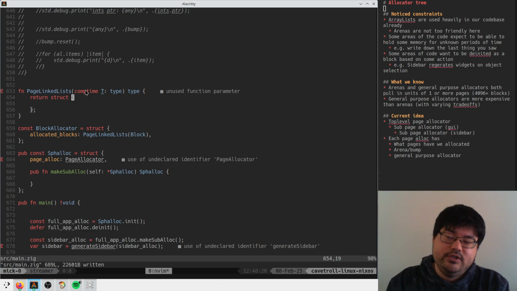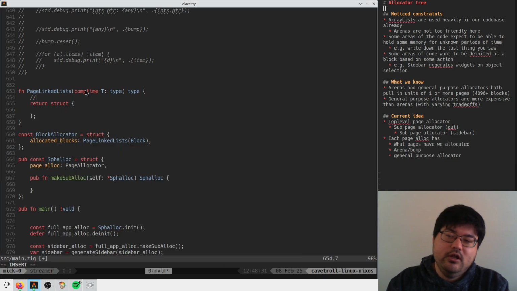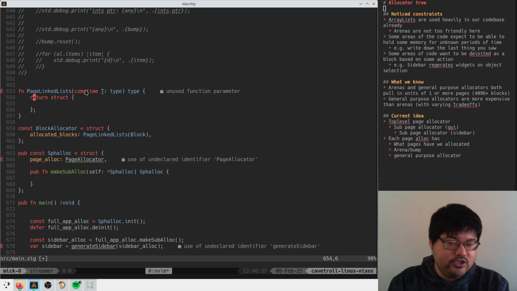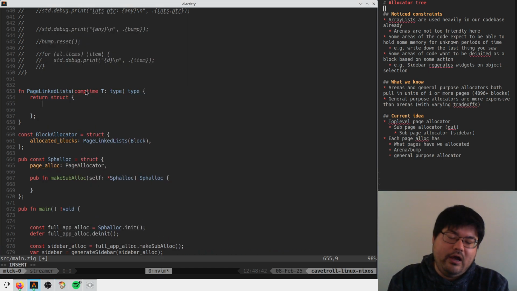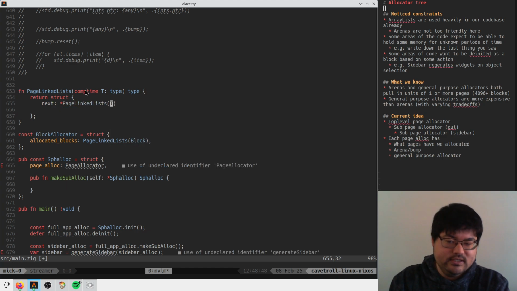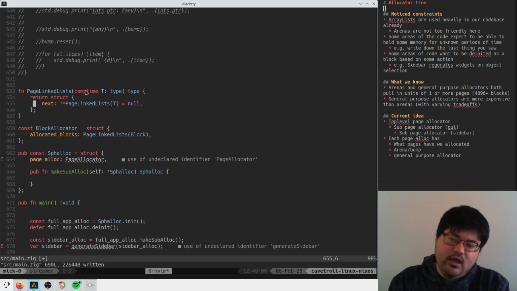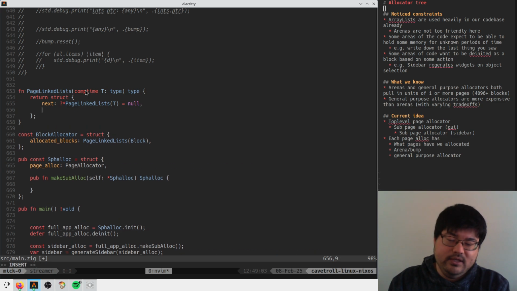Let me think for a second. This thing we return needs to be the size of a page, or at the very least very close to the size of the page. So we know we're going to have to store next, which will be one of these, null by default. And then we want elements of this type that fill up the rest, right?